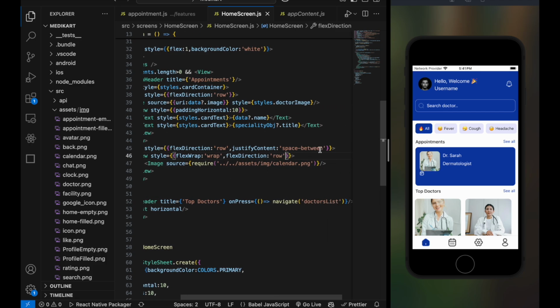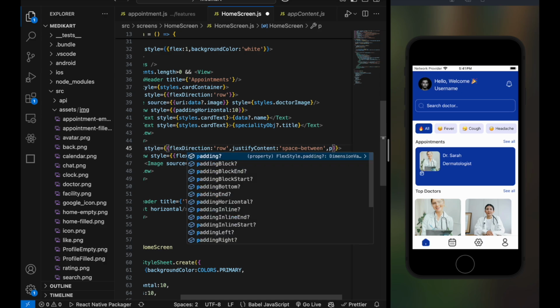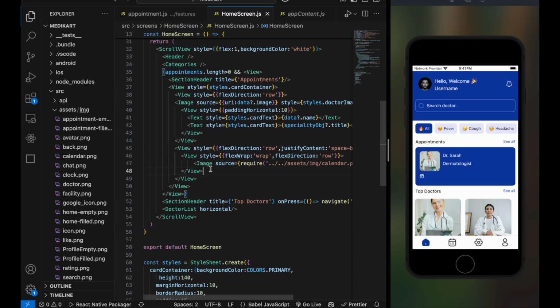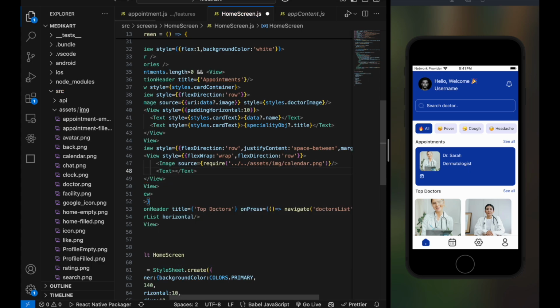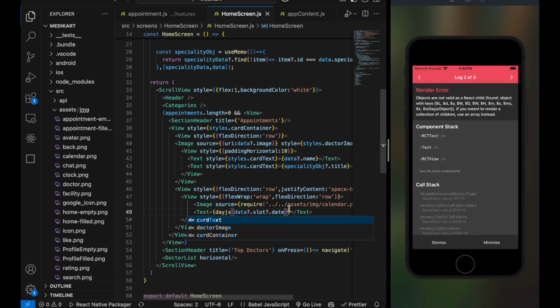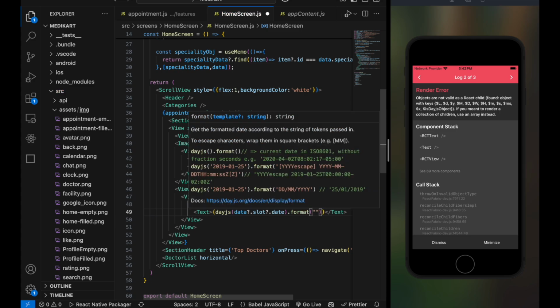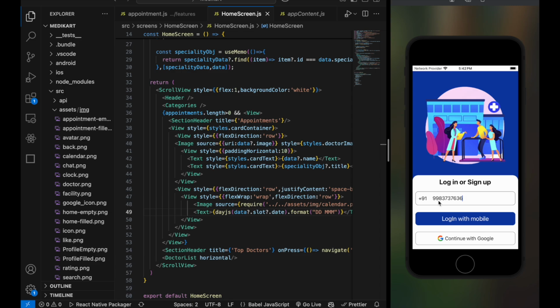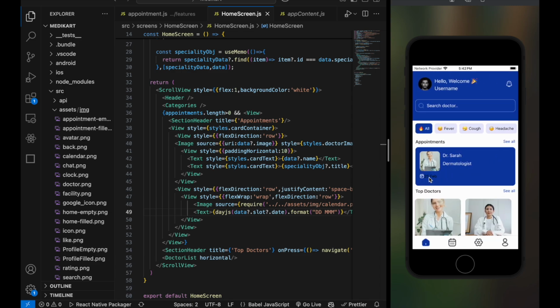And over here let's give it padding or margin of 10, and then we will display a text here, basically the date, and this date we'll call day.js, format ddmm, like this.